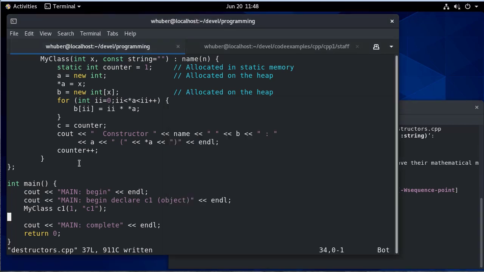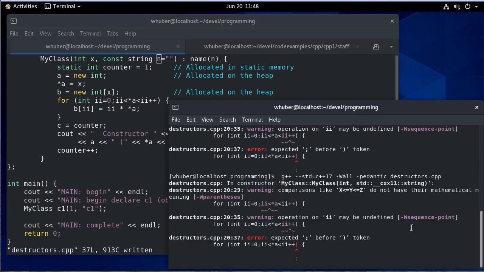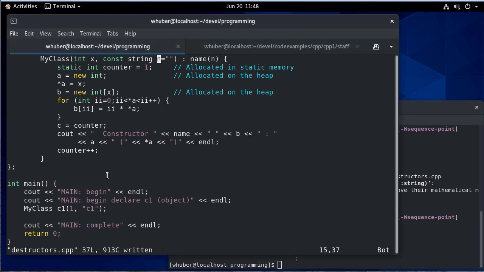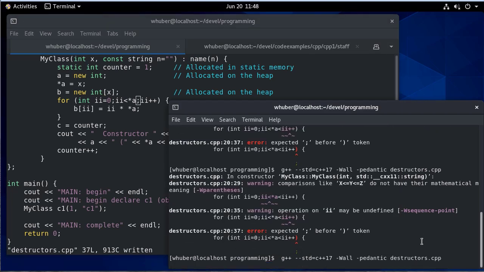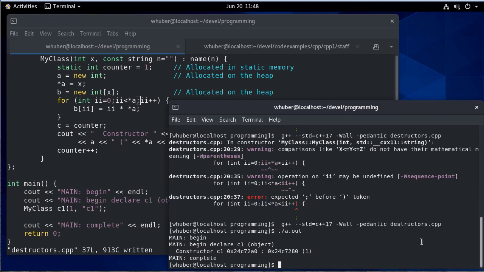So, n not declared in this scope, line 15. And then we're missing a semicolon here. Or no, that should be a semicolon, not a less than. I think that should do it. So yeah, here's our constructor.